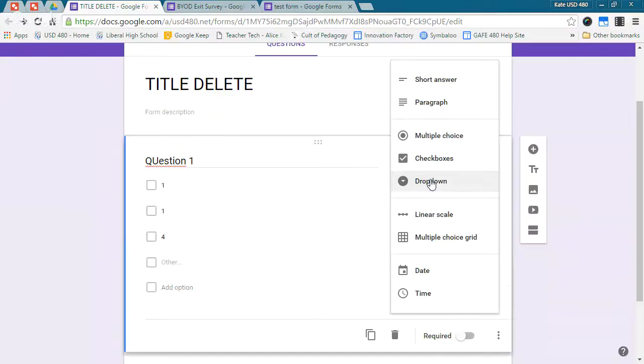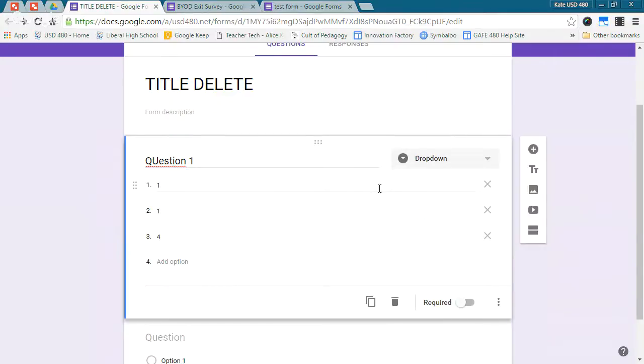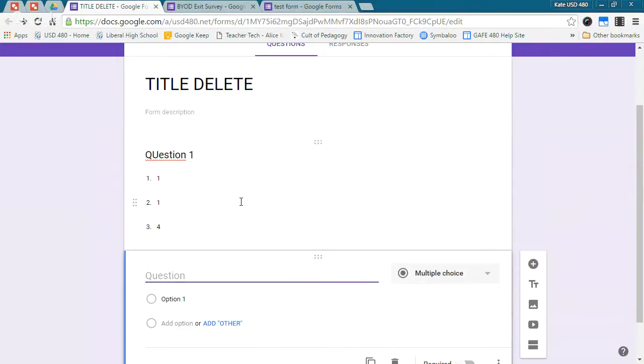And then the last one is drop down. The reason you would use it, it again only lets you choose one, but drop downs are better if there's a lot of text here or you really want to kind of scrunch those questions together. But I won't show it until I actually go into it. I can also move things around. Anytime you see these 6 dots, that means if I hover over it, I can reorder those responses. Also means I can reorder my questions.